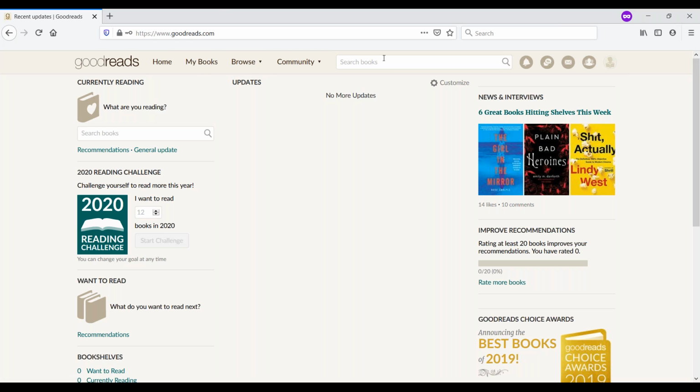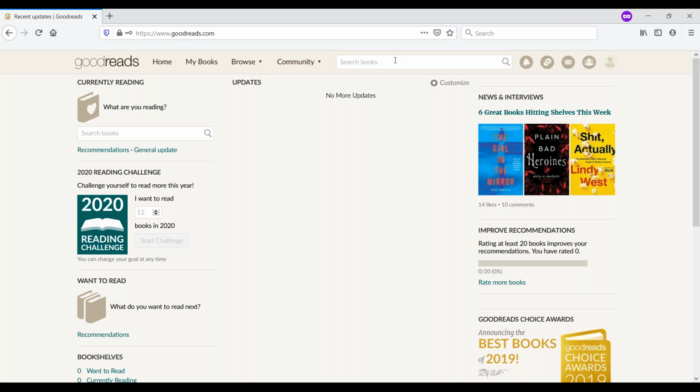We'll go over what these other buttons mean. But right here at the top, there is an option to search for a book. So remember we were saying that Goodreads is a great way to keep track of what you've read. So the first thing you really want to do when you get onto Goodreads is to rate maybe 20 books that you've read. That way you can get recommendations based on what you've read, and also start keeping track of what you have read.